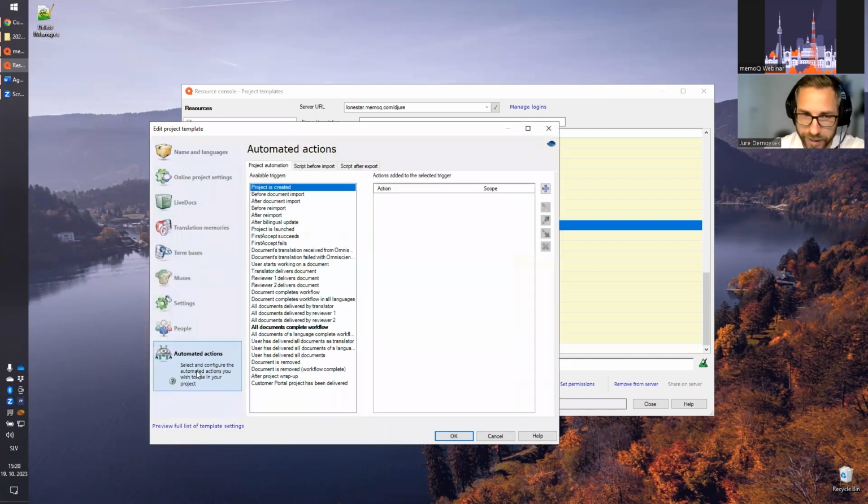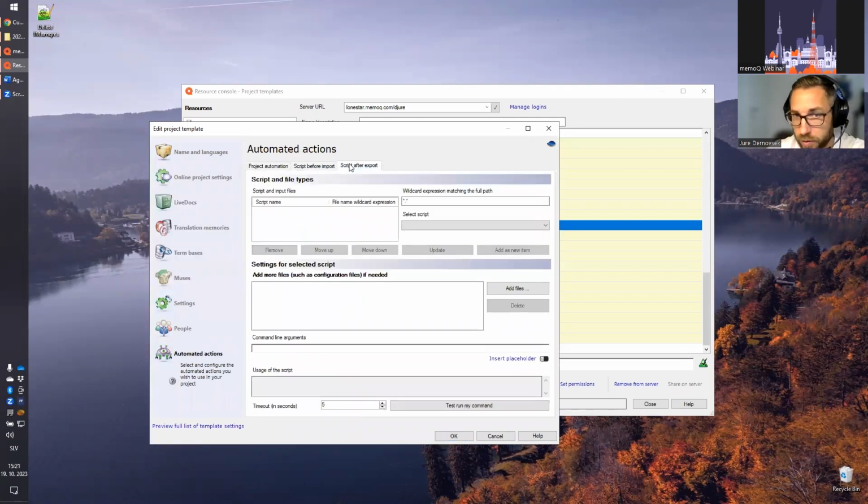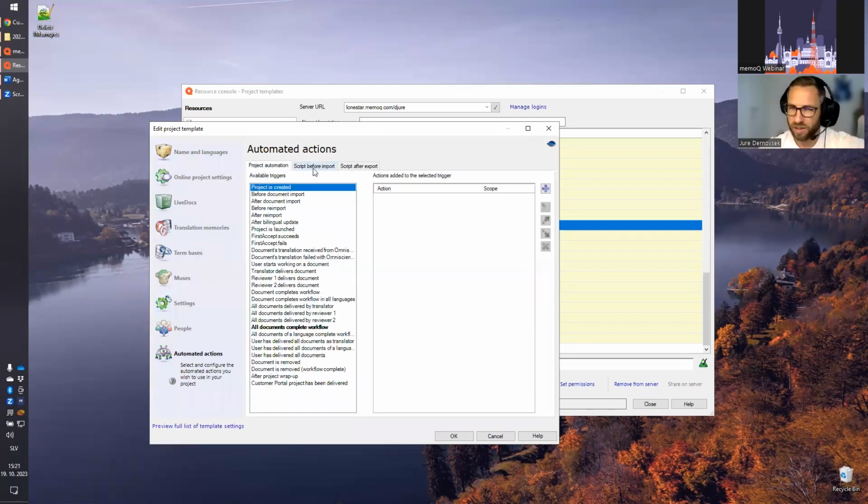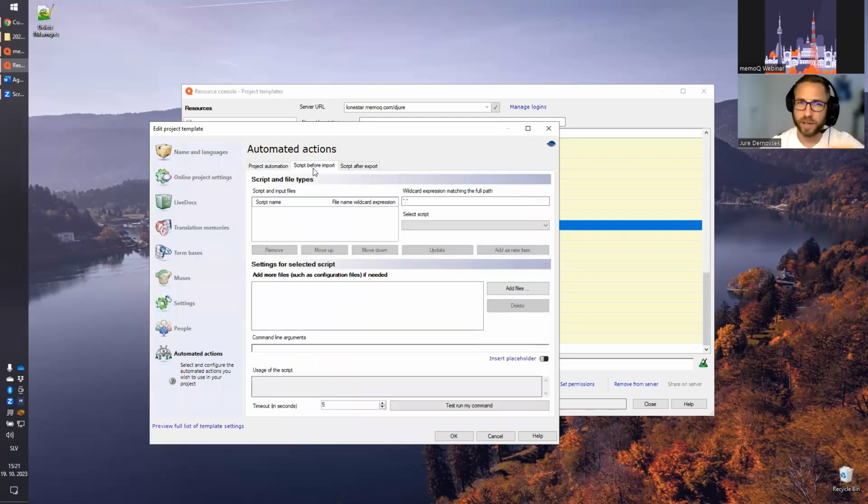Under automated actions, you will find these two tabs, script before import and script after export. There is also another possibility to use scripts here, but we will not talk about that today. I would just like to give you a short introduction on how you can use scripts and in which cases.